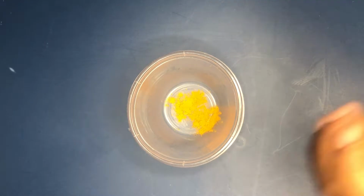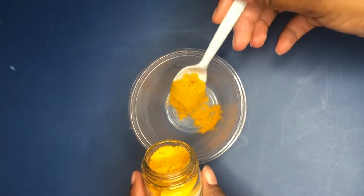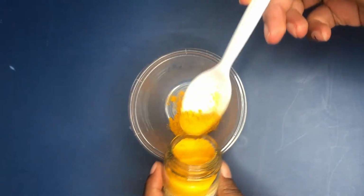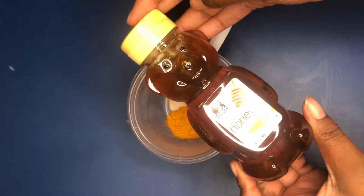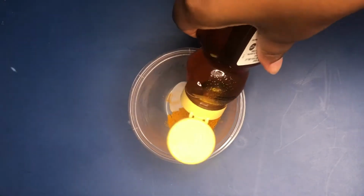I am going to try the 6-day turmeric mask. What you're going to see me do is put in a spoonful of the turmeric. I did not measure anything, so I just eyeballed it. You can find all the ingredients from the local food line. So now you're going to see me put in the 100% honey.